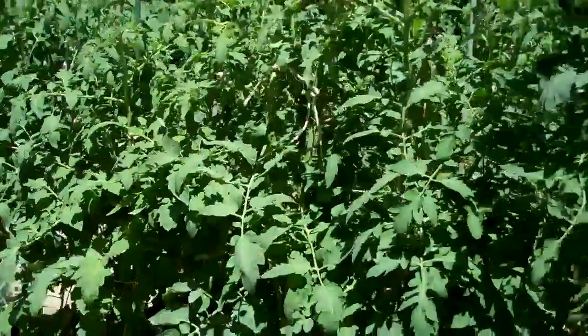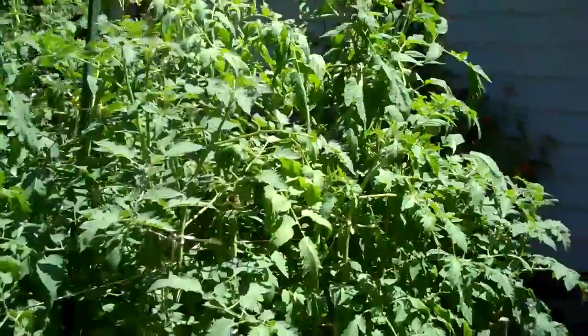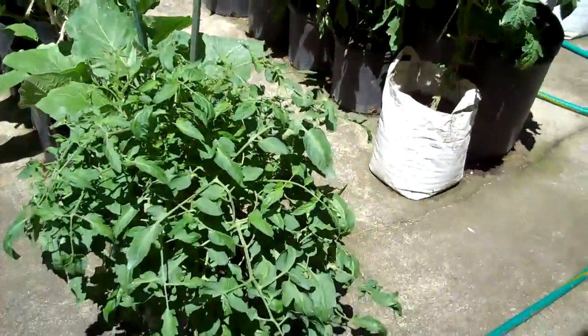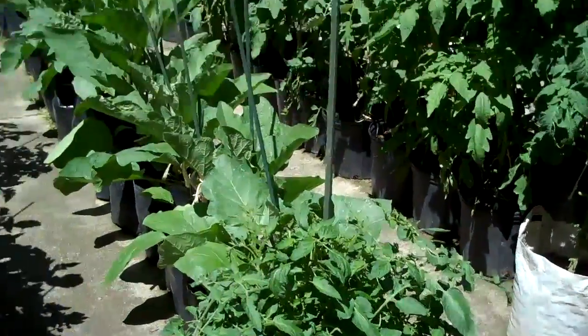This is the wall of small pot indeterminates, and just because the pot is small certainly doesn't mean the plant is small. And this is the lone determinate that I'm growing, Green Grape, kind of a ball around 2 feet tall, and that's what it's going to be.